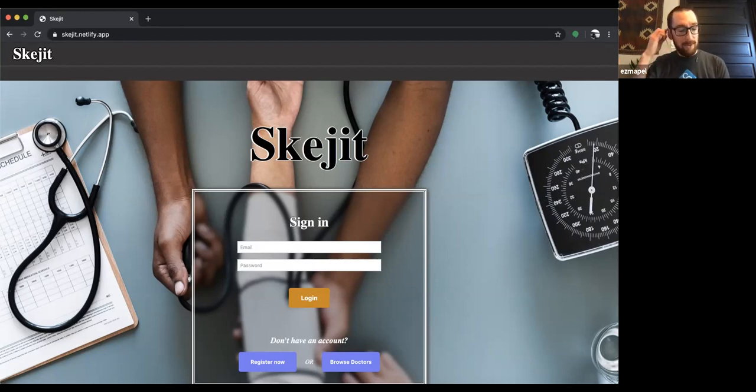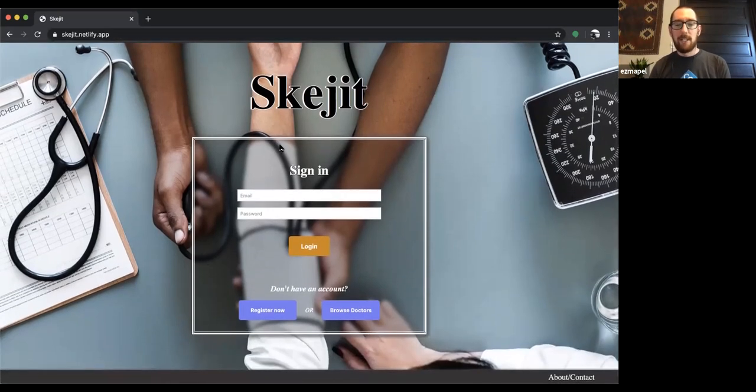Throughout this cohort, I've been working on Skegit, which is my capstone project here. Essentially Skegit is a doctor-patient portal that allows doctors to log in from one side and create a profile and a schedule of availability, and then patients can log in from the other side, access that schedule, book an appointment with the doctor, and receive confirmation of that booked appointment. I built it using JavaScript, HTML, and CSS, along with a lot of Firebase that I've been learning in the last couple of weeks. I'm going to take you through a walkthrough of my website.